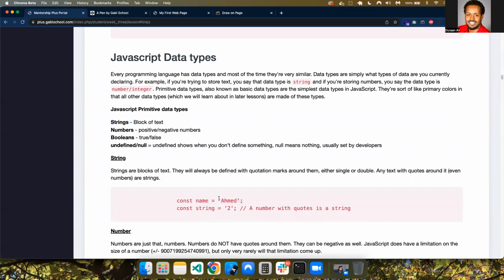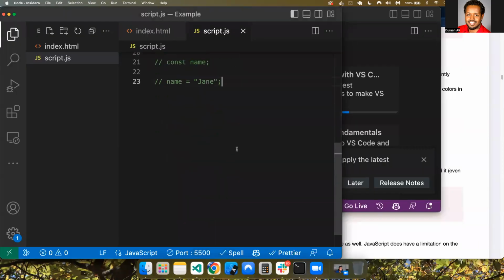When you have a variable, you declare a string. A string always has quotation marks around it. You could say const name equal to Jane, let's say. Strings always have quotation around them, either single quotation or double quotation.